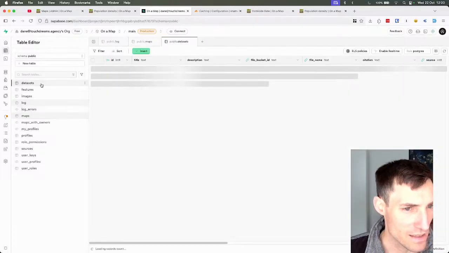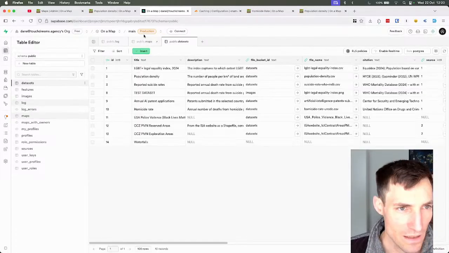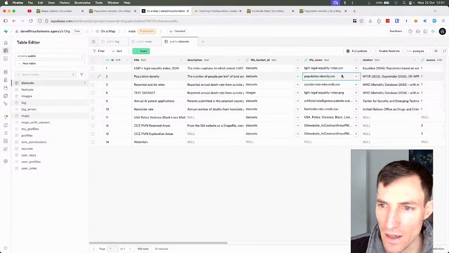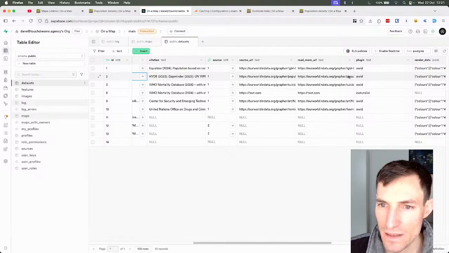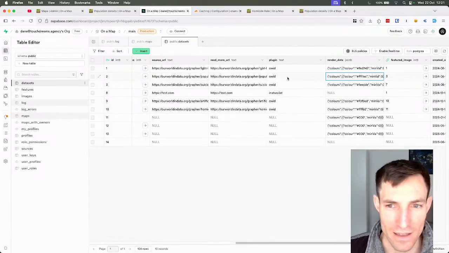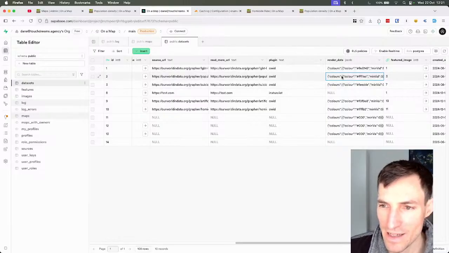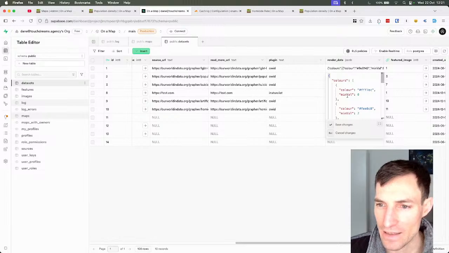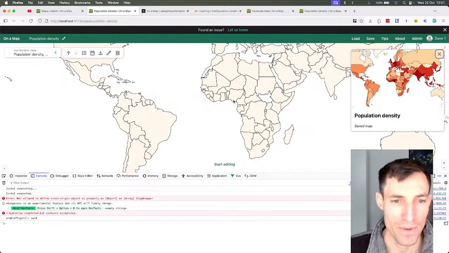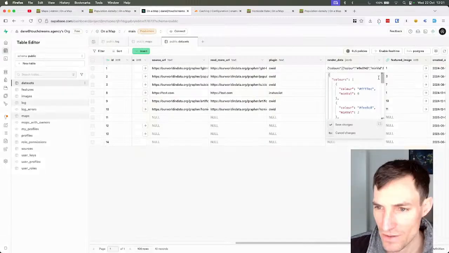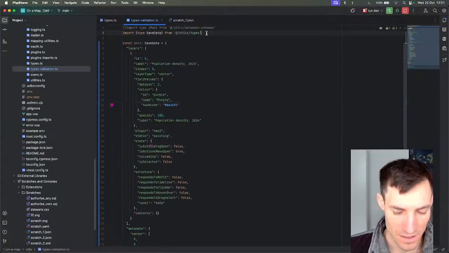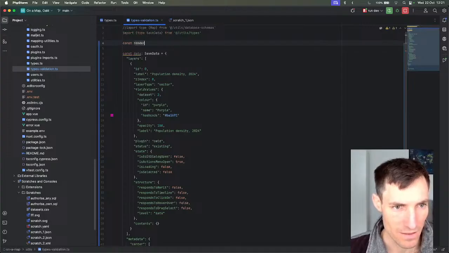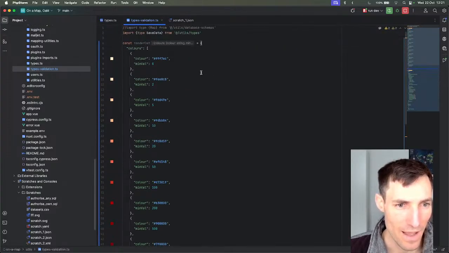So if I go to data sets, population density, that one. Okay, so let's scroll to the right. There should be a thing here, render data. That's what we're looking for. So in the data set, there's a property here called render data that provides colors. And the colors that get set on the map per country should be determined by these values. So what we can do is copy this and just do, let's say, const renderData equals that, just to take a look at it.